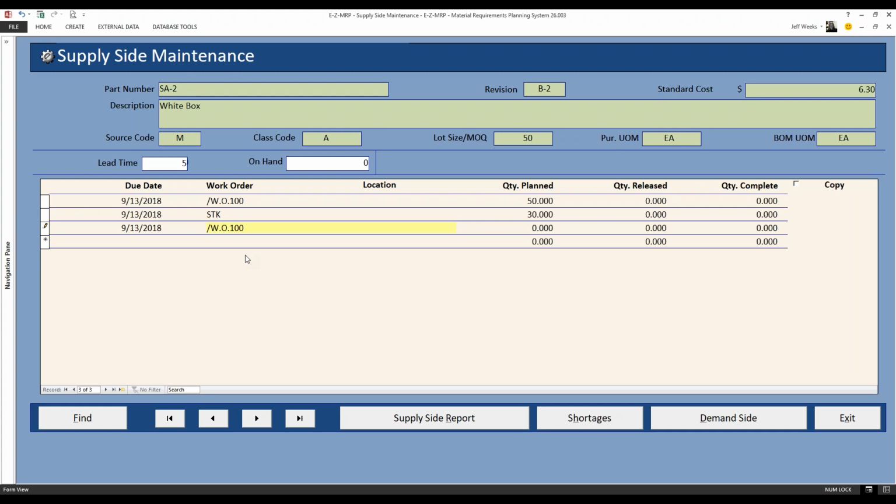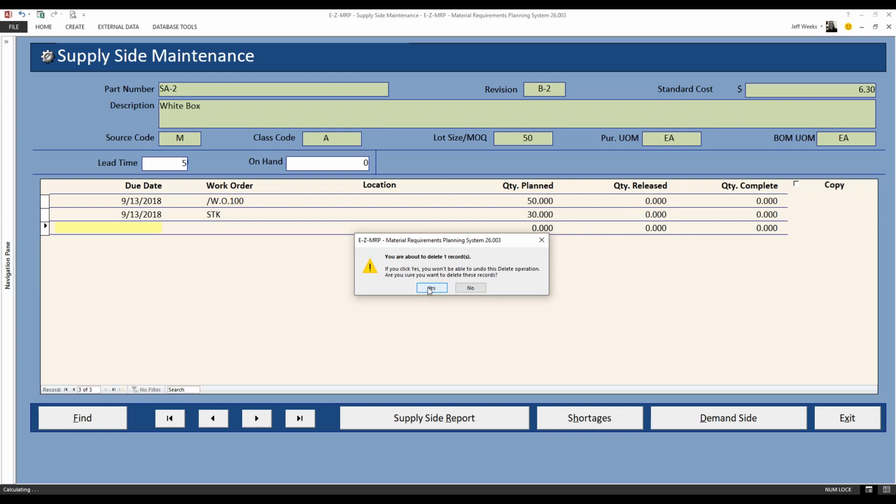Or what I could do is I could just add it. So I have 50 there. I still have 60. We'll do this. We'll just back this up. And notice I can delete this line by highlighting the indicator button. So if I highlight that, right click, hit cut, it deletes the line. And I'm just going to add it to my work order here.